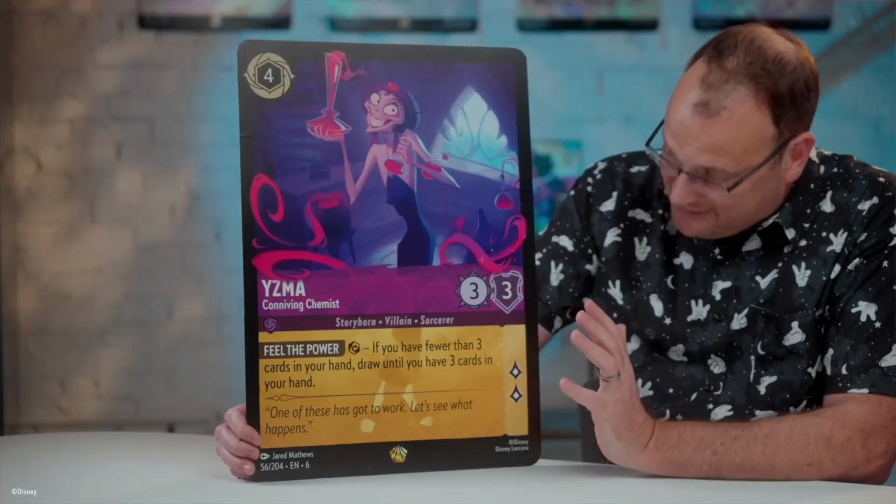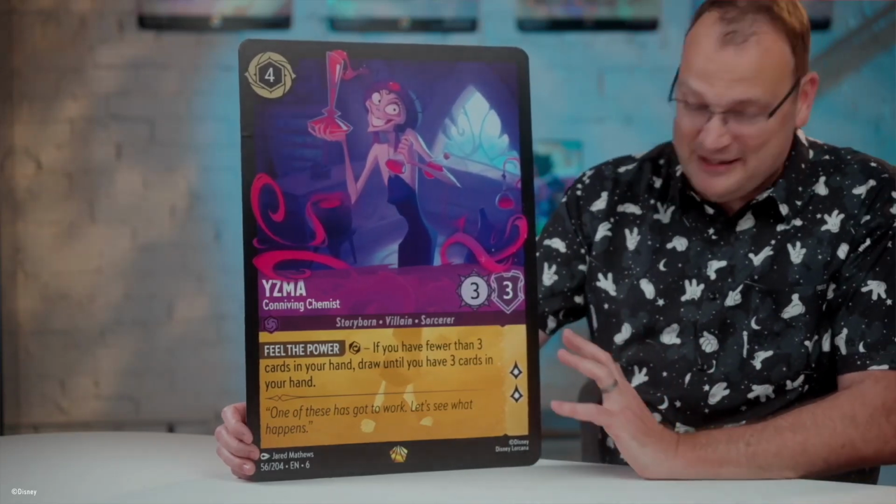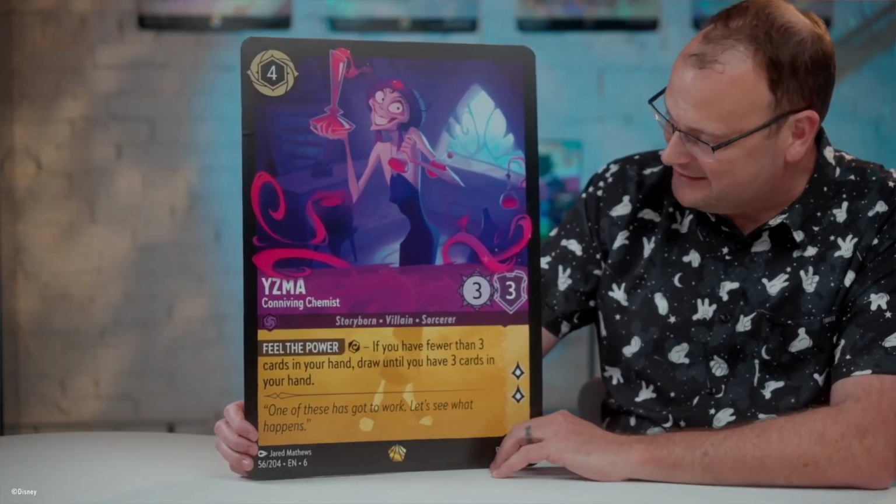So this is a character that will make sure that at least for a turn you're not going to run out of cards. Now you combine this with some bodyguard, and next thing you know, you're drawing a lot of cards. So this is a really exciting card, and that is what we have today for card reveals.